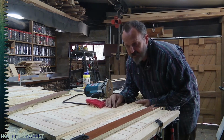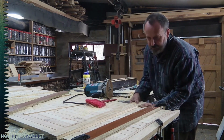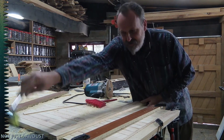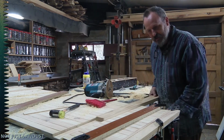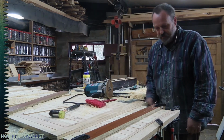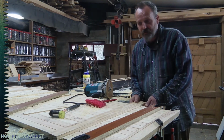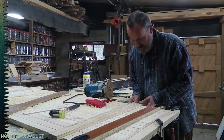That's my way of making a tapered sliding dovetail. Really works well.